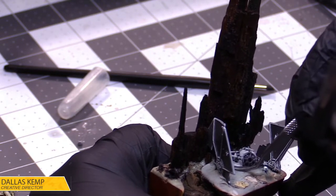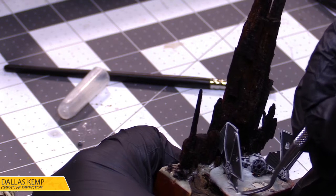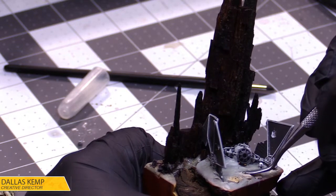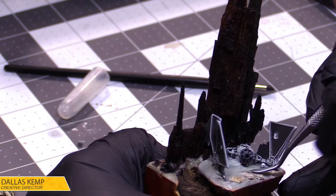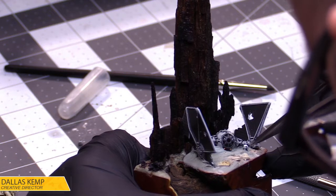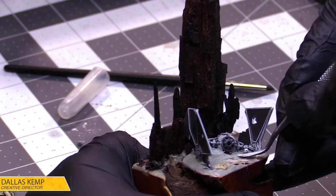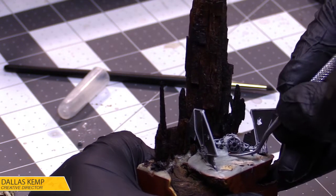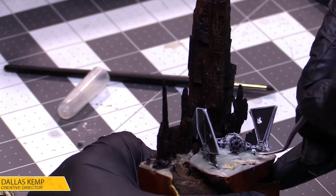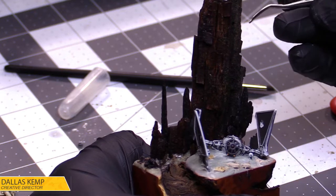Start smashing, getting everything where we want it. Now that we've pushed all that putty around, you've got to reshape it a little bit. That piece we broke off there almost looks like an R2 unit, which doesn't fit with our story. Oh, a rogue R2 unit. R5 destroy. Beep, beep, beep. Sith droid assassin.